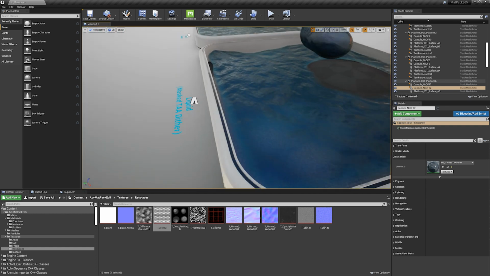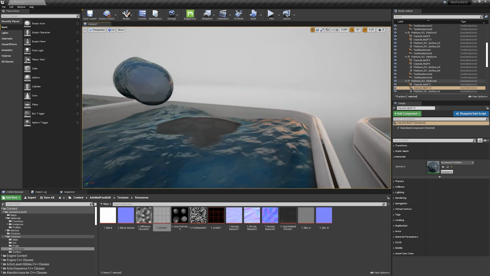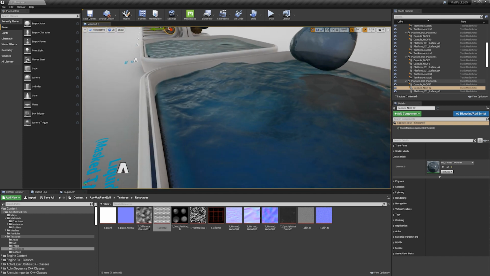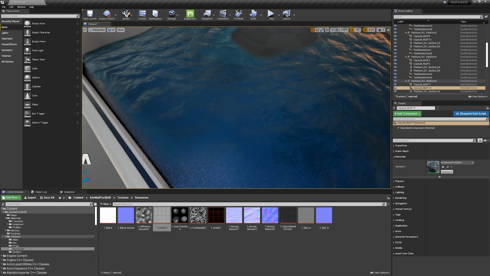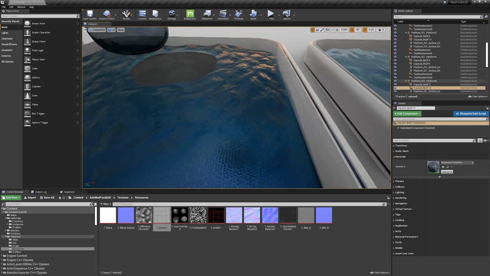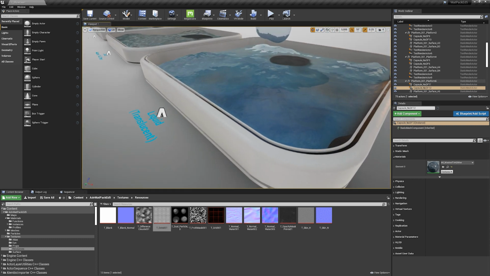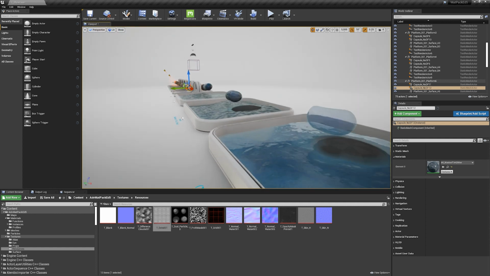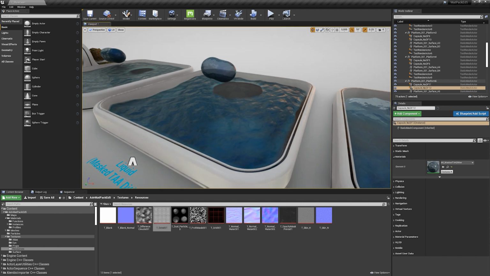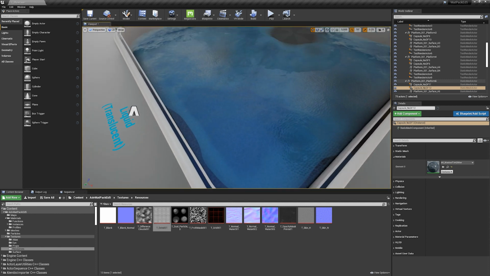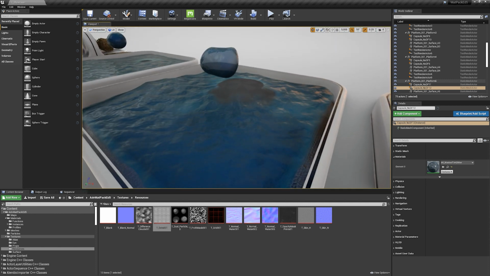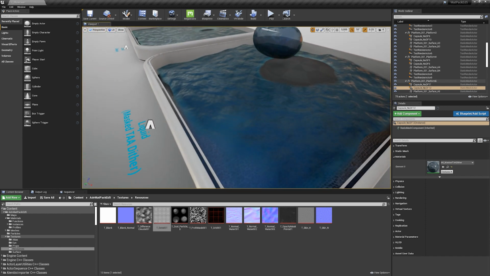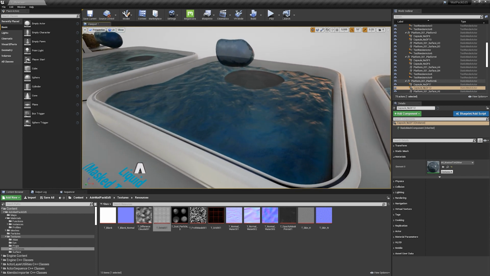This one is a masked version of that same material. This gives you a little bit more control over the fade and all that stuff, as you can see going on here. And it's also using TAA dither. And then this one is completely transparent, so the highest end, most expensive to render. The masked version and the translucent version are actually using distance field to get their distance to surface, which is more expensive, but achieves a higher end result.